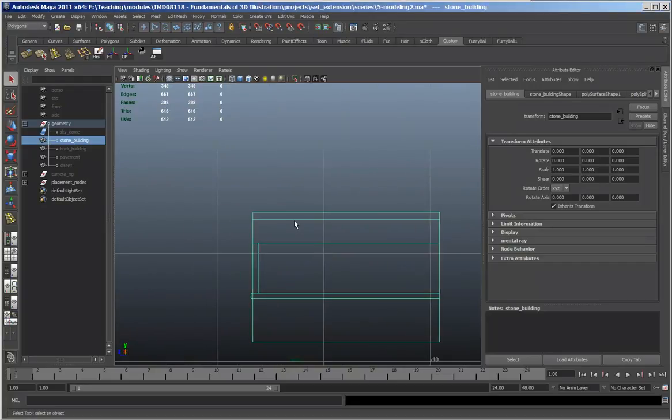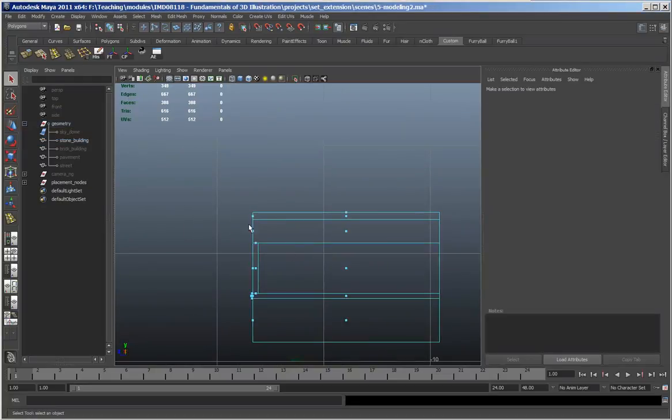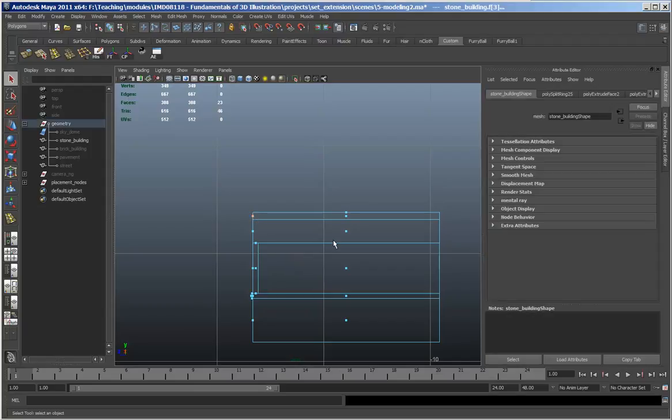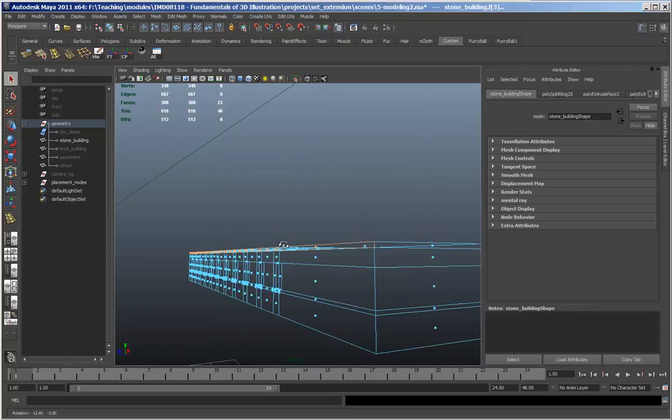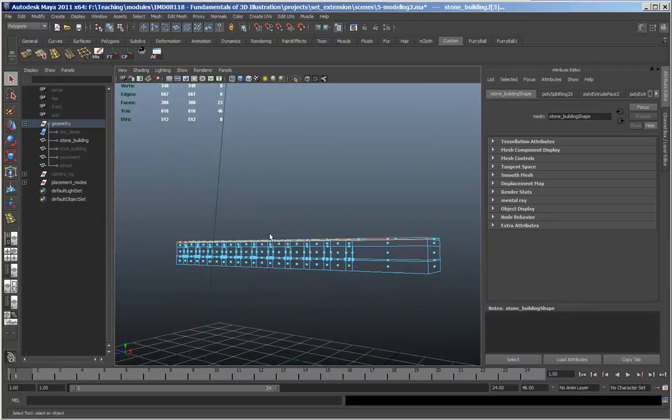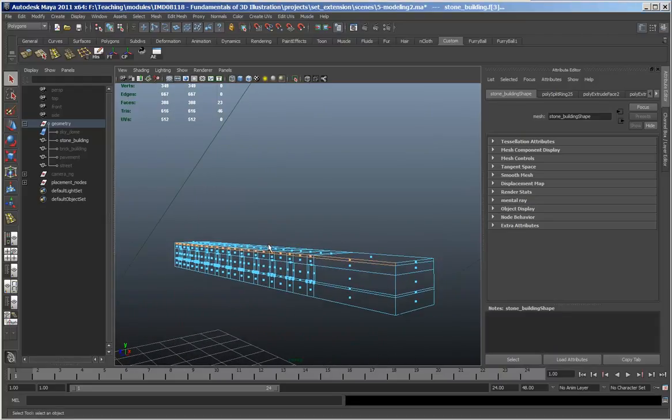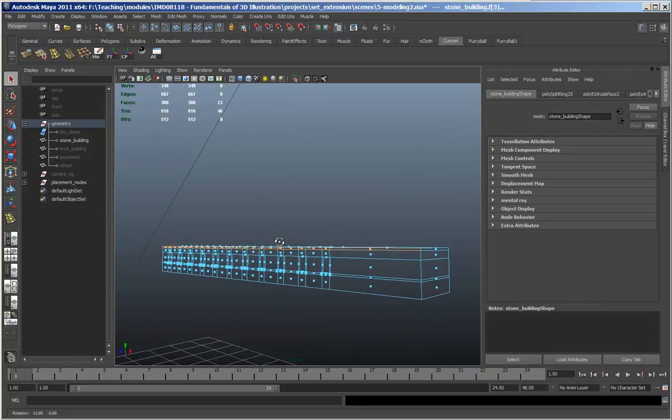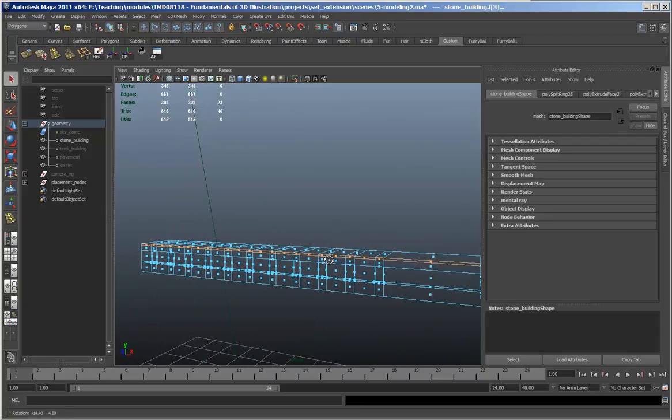And now I've got the orthographic view. I'm going to go to face mode, and I know it is all of these faces I want to select. So now I can go spacebar, perspective, and that's my selection made. So you see, you could spend too many seconds doing this when it can be done in a few clicks.